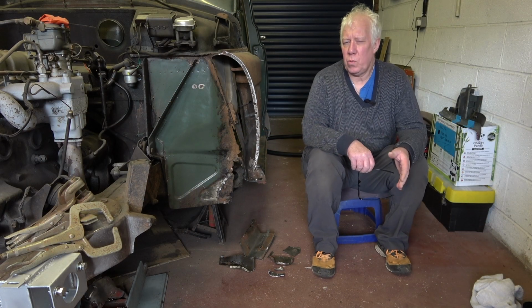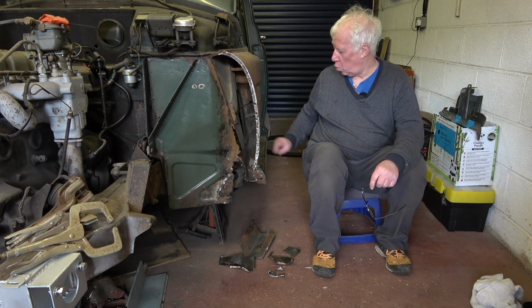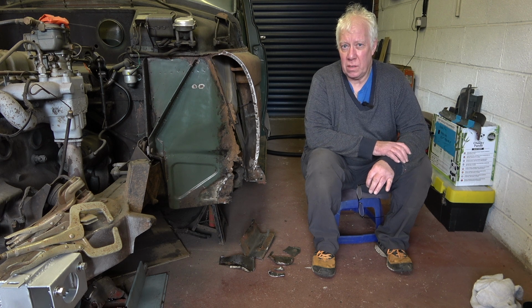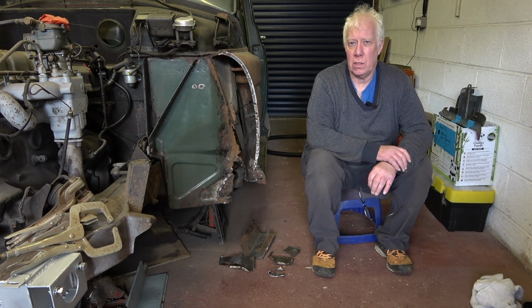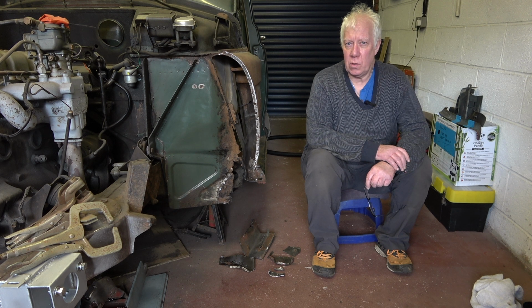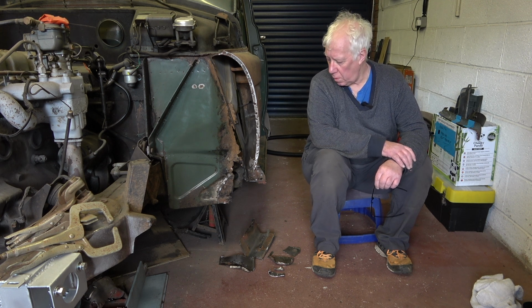So I've been doing a little bit of work in the background and I've removed the majority of the metal that needs replacing, apart from one section which I'll show you in a minute. I did it off camera because a lot of it was very fiddly and the chassis outrigger was getting in the way. So I've made a little compromise in one of the sections that I've cut out, but it's not going to affect the integrity of the repairs. But again, I'll show you that in a short while.